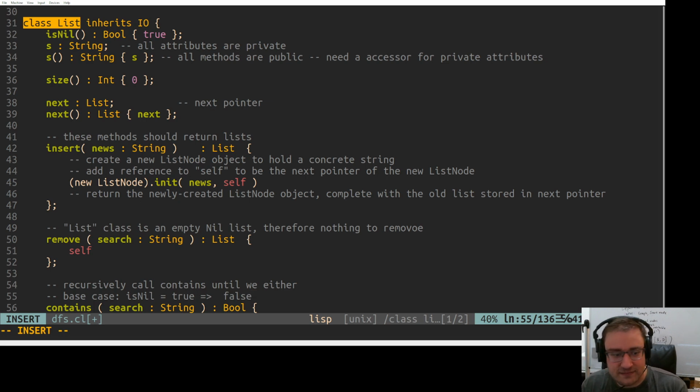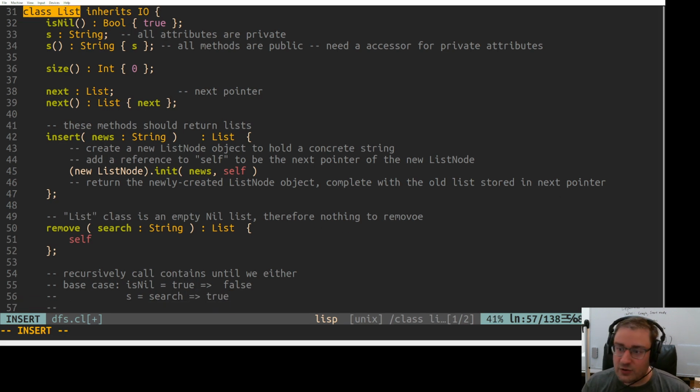We hit the end of the list. Otherwise, we have our other base case, which is s, the value that's in the cell, equals the search parameter, in which case we just return true. Otherwise, our recursive case is just call next.contains of the same search parameter.